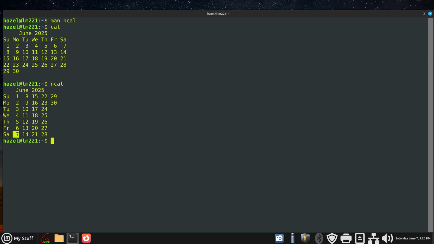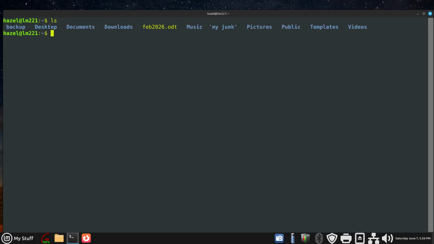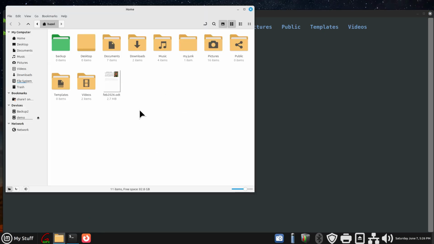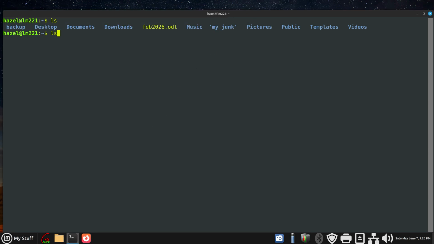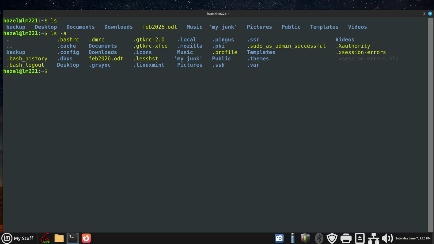Now, outputting information to a file, some of you folks may not be familiar with. So let me punch up clear and give you an example of when you use ls. ls is a command that we generally just look at our home folder, right? But you also have hidden files in here. If I do an ls -a, it will also display this information. How would you like to put that in a text file? That's really easy to do, actually.